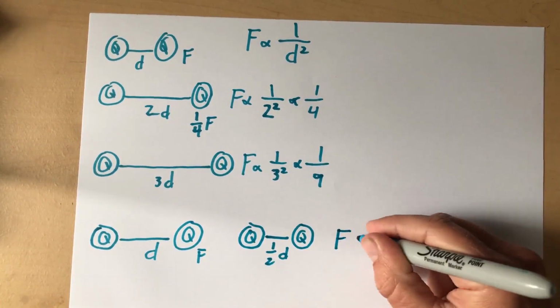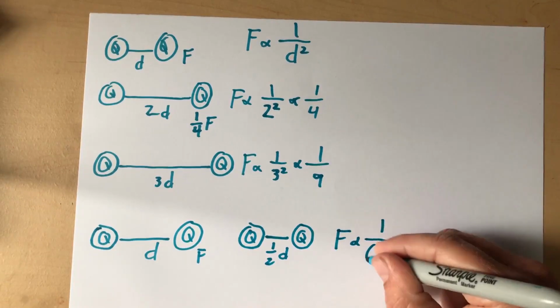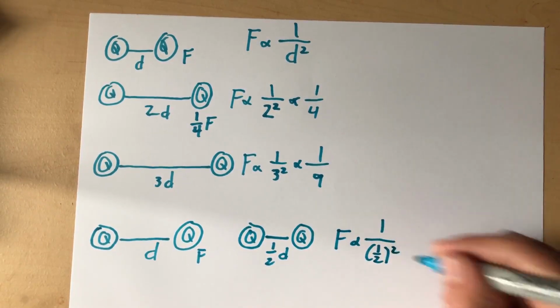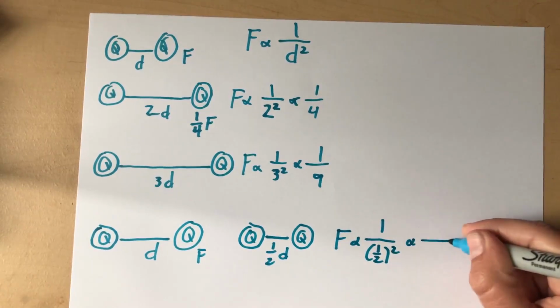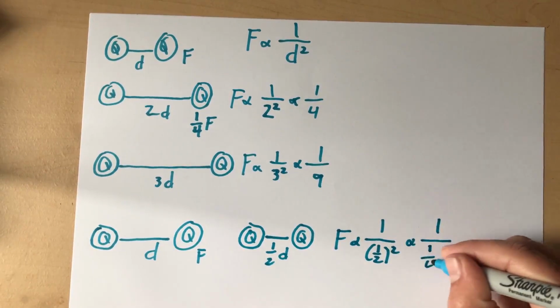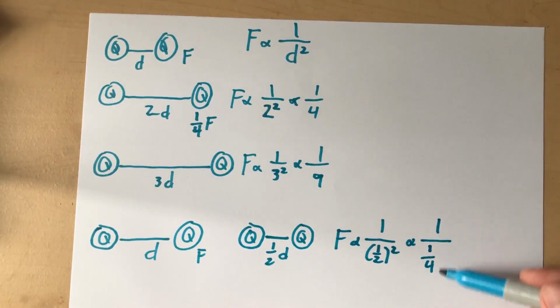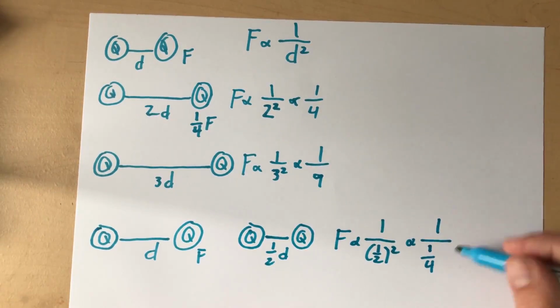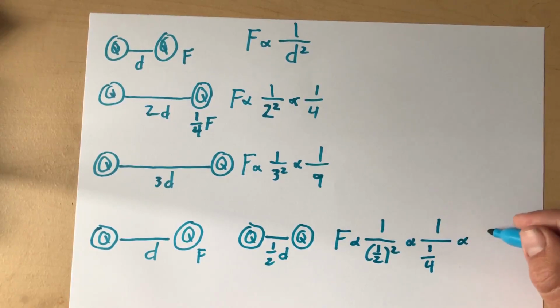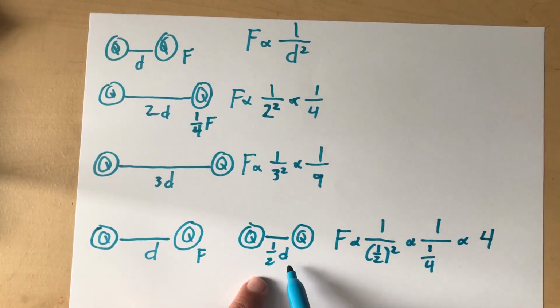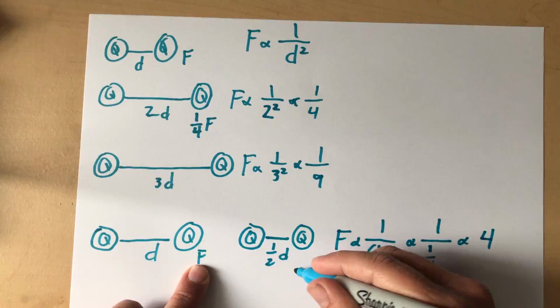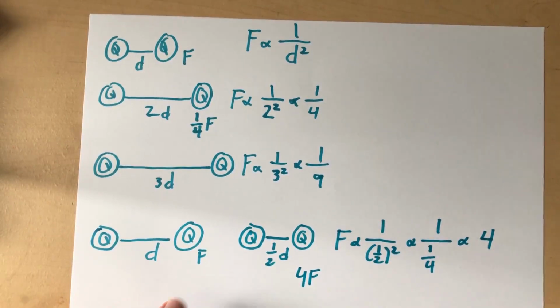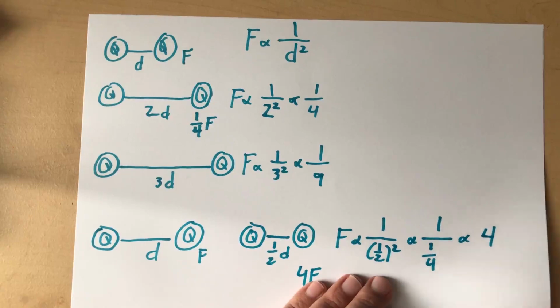So let's plug it into the equation. 1 over the distance is now 1/2, and we'll square that. So 1/2 squared is 1/4. But we're dividing by a fourth. Whenever you divide by a fraction, you multiply by its reciprocal. So dividing by a fourth is the same thing as multiplying by 4. So if we cut the distance to 1/2 of what it was before, and this was F, this will now become 4F. So hopefully you can see that if you cut the distance to 1/3, then you would actually get 9 times the force in that case.